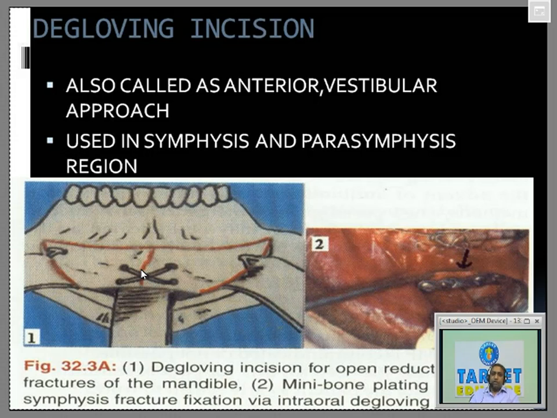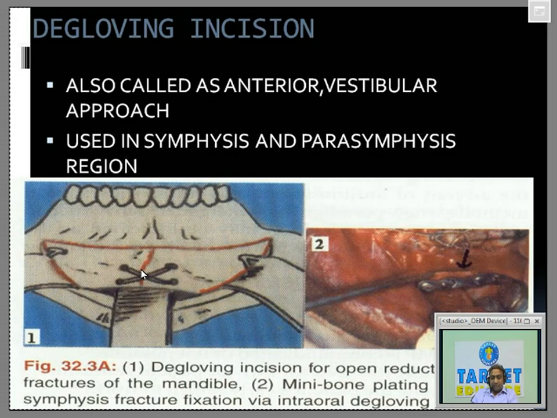So here, once you make the incision, you see the fracture line, and then you need to do curettage of the fracture line, because there might be some granulation tissue present between the fracture line. Why is it important to remove the granulation tissue? Because if you don't remove it, there might be non-union. Granulation tissue is a soft tissue, and if it is present between the two fracture segments and you don't do curettage, there will be non-union of the fragments. So doing curettage of the fracture line is a very, very important step.